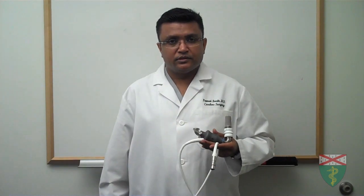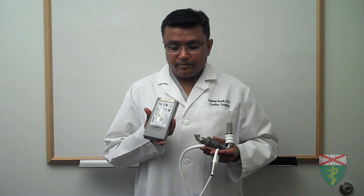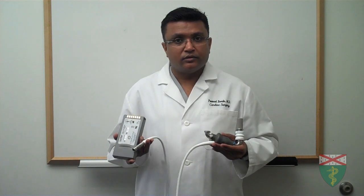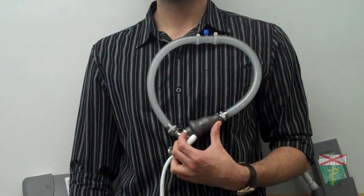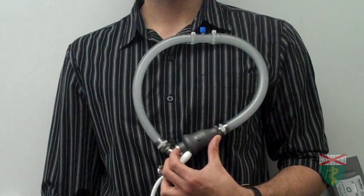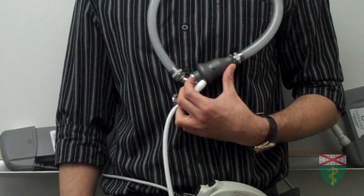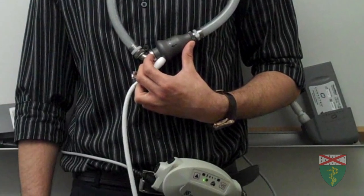The smaller pumps now used in our patients are usually powered by a small battery pack — typically two batteries connected to the pump — giving the patient several hours of power. In this example, you can see the pump connected by a plastic tube with white fluid being pumped through it. The pump itself is inside the patient, and a white cord exits the abdominal wall — what we also call the tummy wall — and connects to two battery packs and a controller worn on the waist.